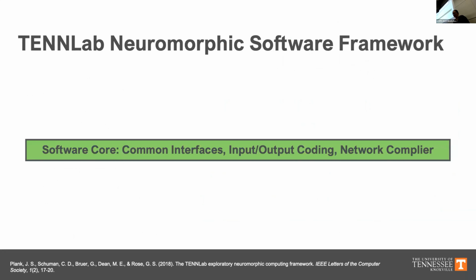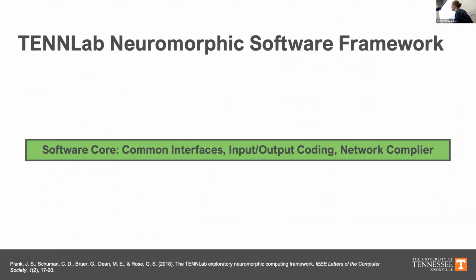One of the big things that we focus on is that two of the leads of our group, me and Jim Plank, are computer scientists. So we are coming at neuromorphic computing from a computer science perspective. I'm more of a machine learning person. Jim absolutely hates machine learning. So we are a good pairing. He does more of our system software and actually makes what all we do in our group work.